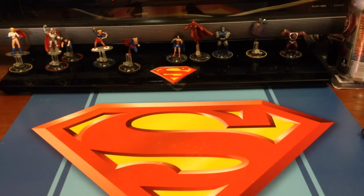Other figures haven't been reviewed, but I don't know that I'll backtrack them. One of them is going to be the Eradicator from the 2003-2004 Superman set. And then, of course, the Last Son Superman has not been reviewed yet. And then some of the new stuff that I'm getting in, I picked up the Henry Cavill Hot Toys. I got that just a couple of days ago. He's looking great in the display case.